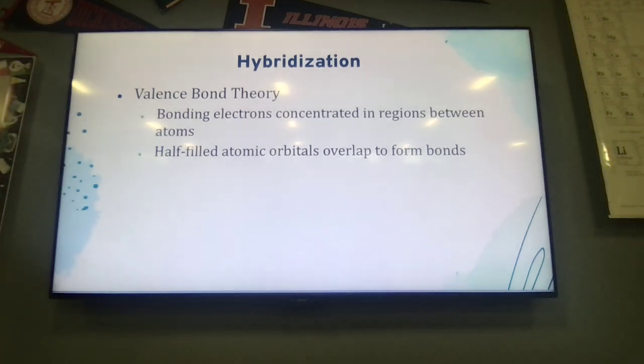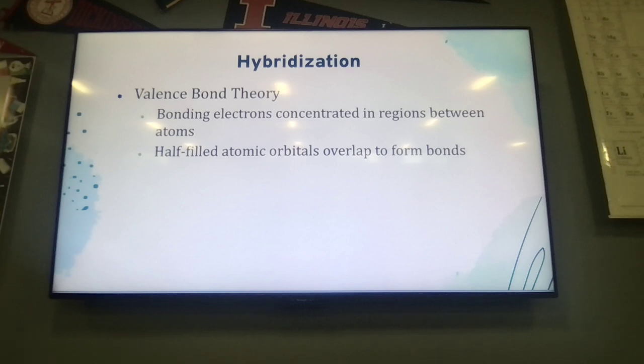So valence bond theory is going to show us how atoms actually form these bonds to share. What the theory says, based on our best representation of the evidence, is that the electrons being bonded are concentrated in regions between the atoms. That's why we always draw the lines between them, right? So the electrons in bonds are in between the nuclei. I'm sure you've envisioned that. That's where they have to be to make the atoms stick together.